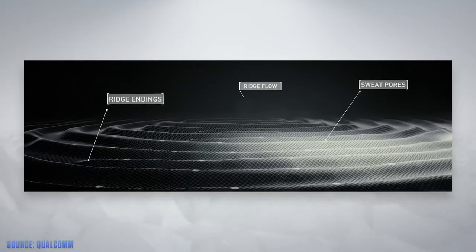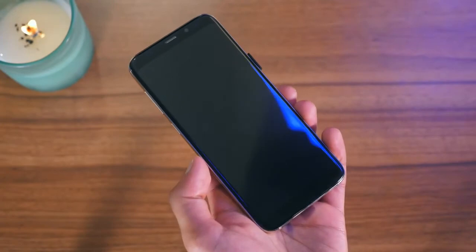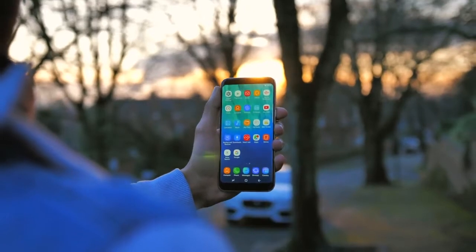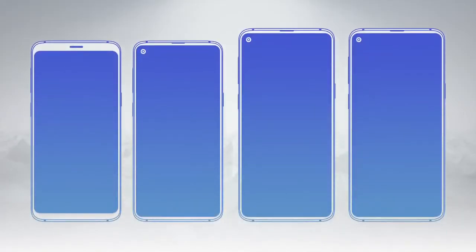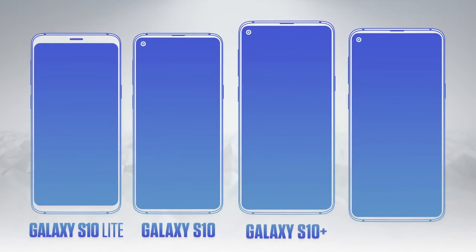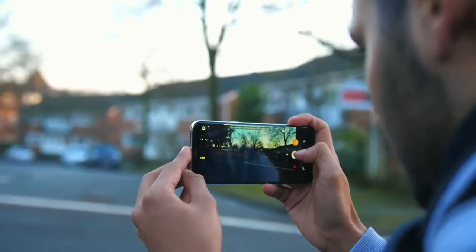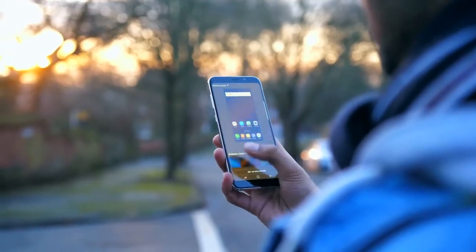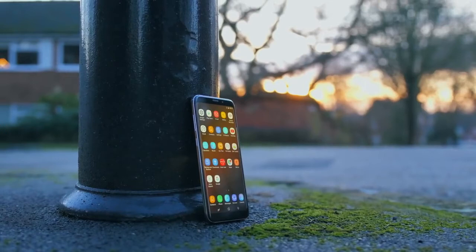In its place we're hoping for an ultrasonic fingerprint scanner to be present in the screen of the phone. Which brings us to the front — this is where you'll notice disparities to what the actual phone will look like. With the budgets of these clone phones, they can't quite reproduce the punch hole display that we should be seeing. Essentially with the S10, you're probably going to get a little cutout with either a single or dual camera in a pill shape in the top corner. The clone phone's camera obviously completely sucks, but it was cool to see the different wallpapers they'd created, with lots of focus on gradients and parallax effects.